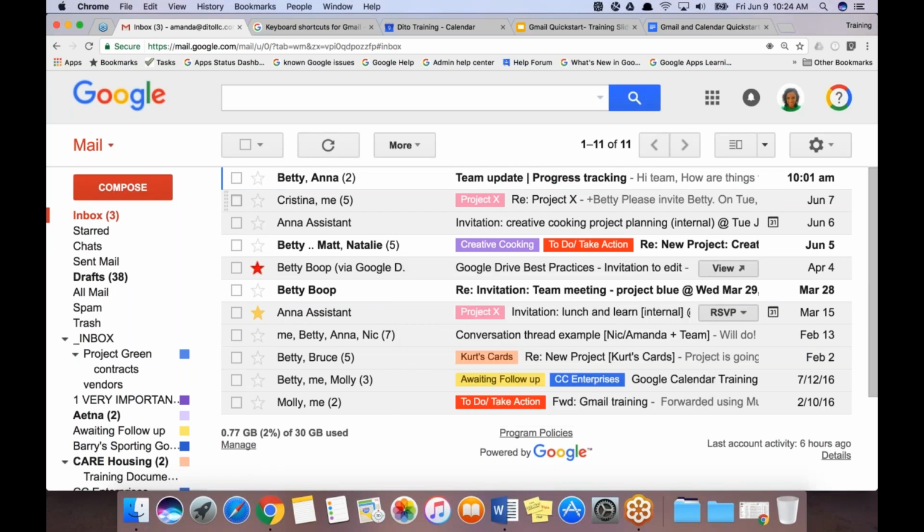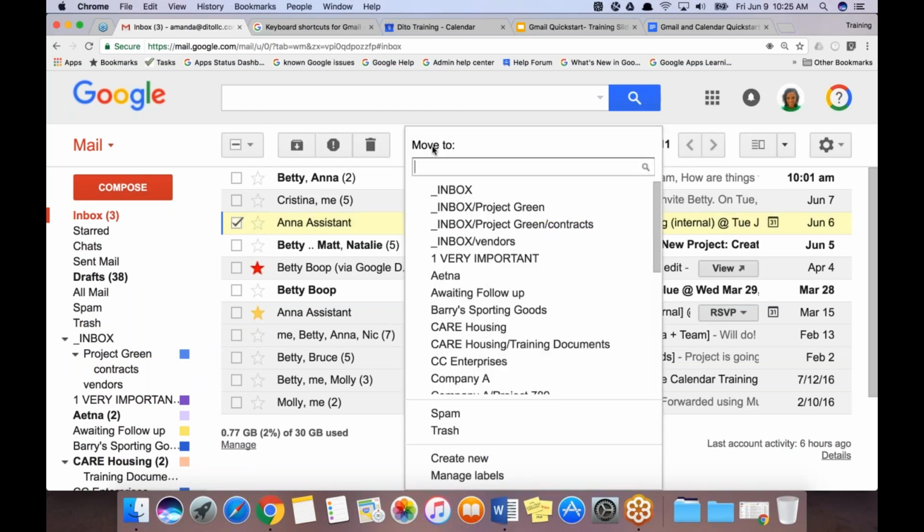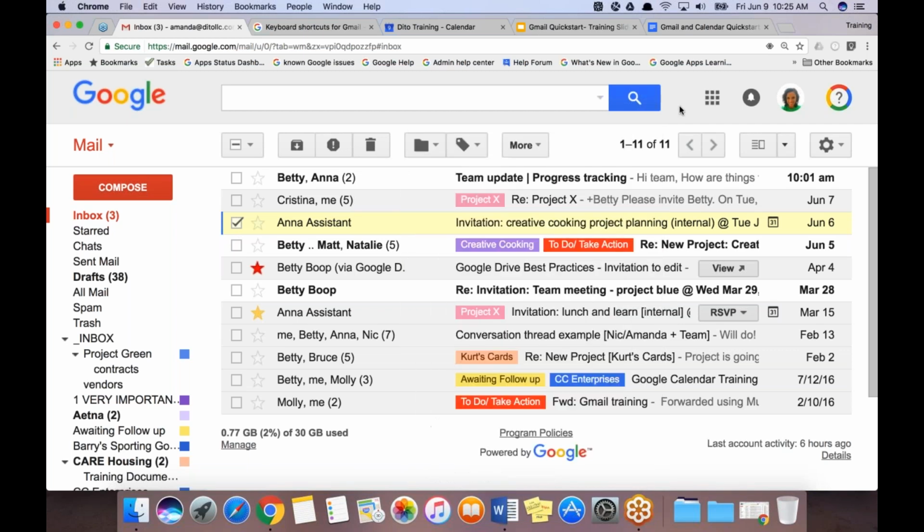Now, in order to move messages into folders, we can drag the message into the folder. Okay, so that's one way, it's the drag method. I'm not going to do that right now because I want to show you the other way too. We can click on the box next to the message and click the folder icon to move it out of the inbox and into whatever folder we've specified. But with Google, you also gain another functionality of your folders, and this is why we call them labels.